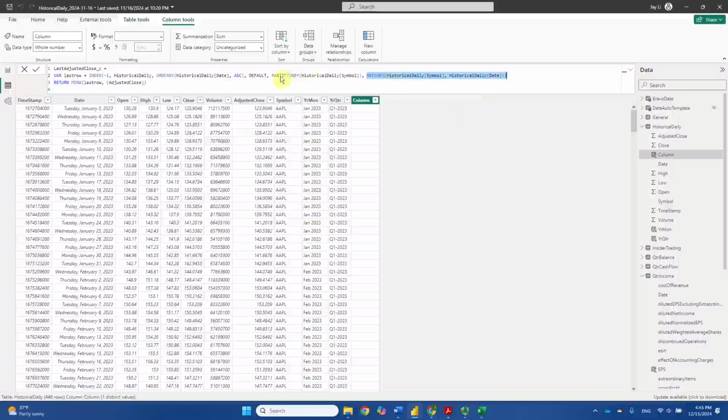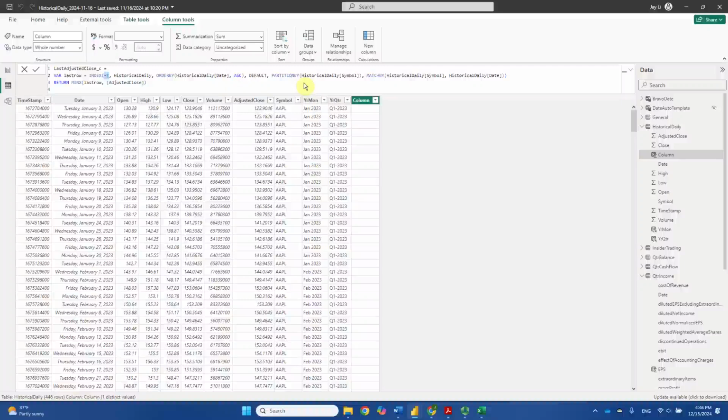So the next step: once this historical data is sorted based on those three arguments, the next thing is this index function is going to retrieve one particular row from that data set. In our case, the index function, based on the first argument, which is -1, okay? Index function is going to retrieve the last row of a particular stock symbol, which is the same as the current row we are focusing on.